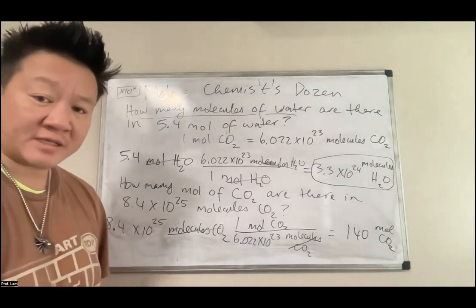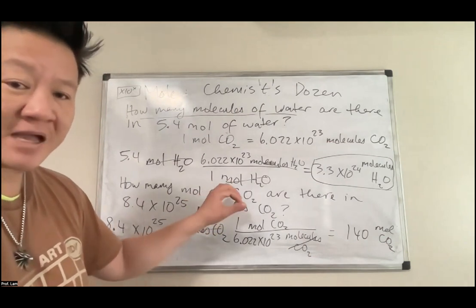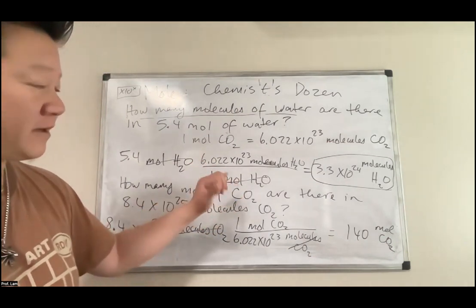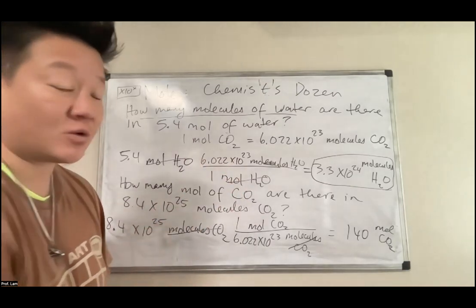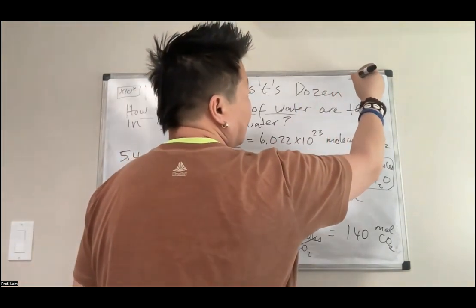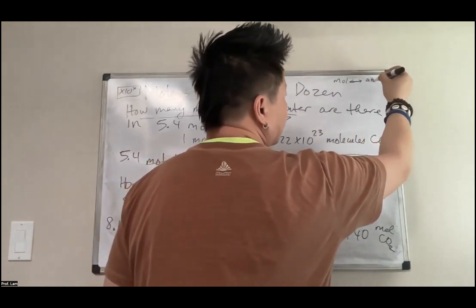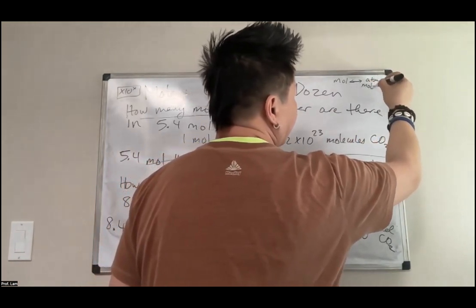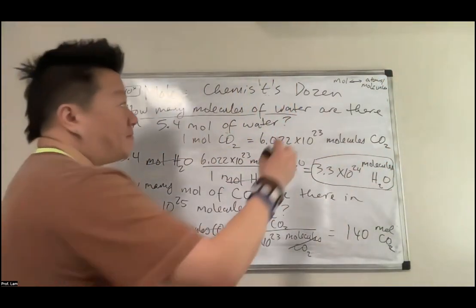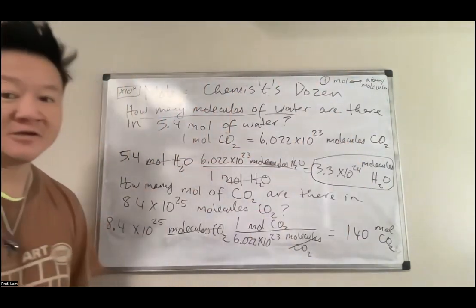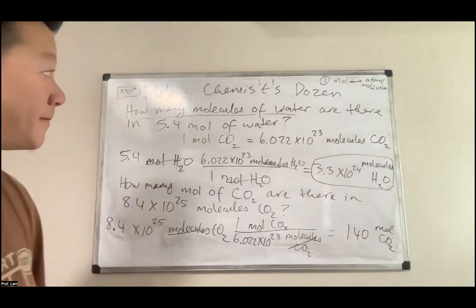We're going to move on now to the next topic, but this is something that you need to practice. You see that we're going back and forth between moles and molecules, and then molecules and moles. That's something you want to learn, and do lots of examples. I'll go between mole and atoms or molecules by context. If it's a single atom, then it's atom. But that is the first very important conversion factor that you need to be able to do.